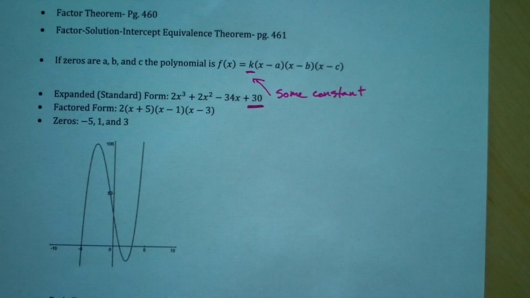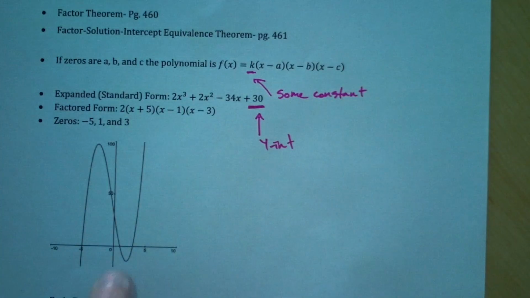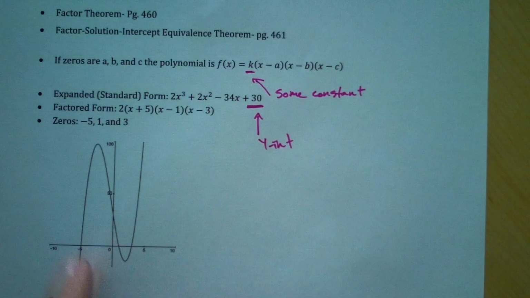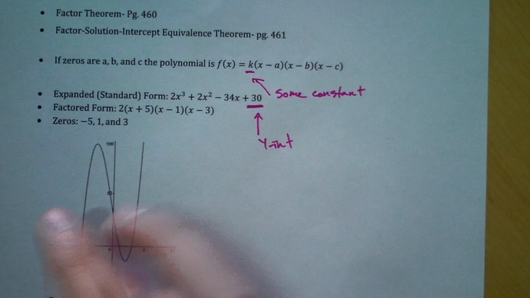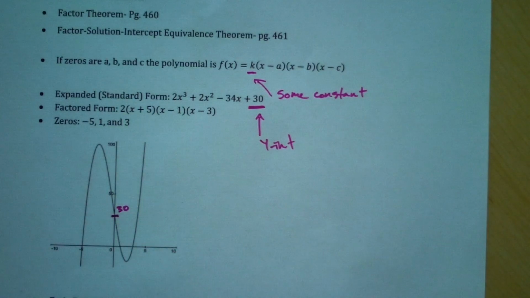This graph here is actually the graph of those equations. You can see from that graph, that's at 50 and that's at 0. Right there, that spot where it's crossing would be 30. And that will always be true when you've got it in that expanded form. Whichever term doesn't have the x, once it's all solved out, is always the y-intercept.